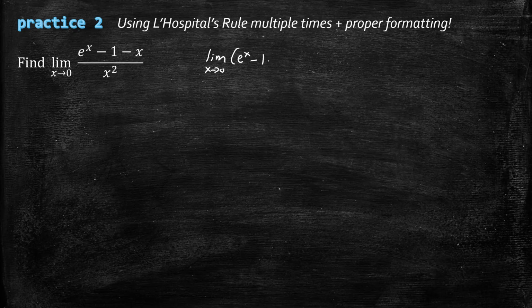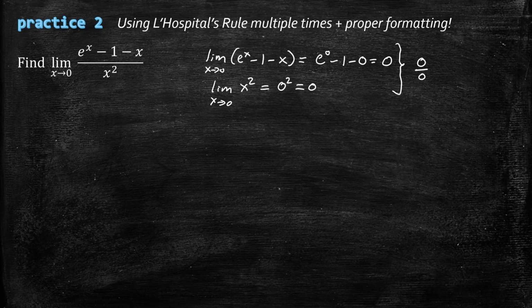So if you had to show your work or justify your work, you would want to make 2 separate limit statements. So first of all, the limit of the numerator, we are allowed to plug in x equals 0. e to the 0 is 1, minus 1. The answer is 0. And we would repeat for the function in the denominator. And that's pretty easy to do. 0 squared equals 0. So once we've established that we have indeterminate form 0 over 0, we can use L'Hopital's rule.